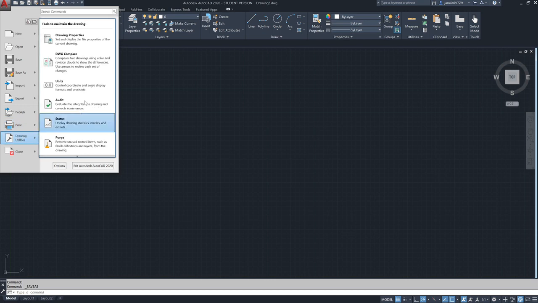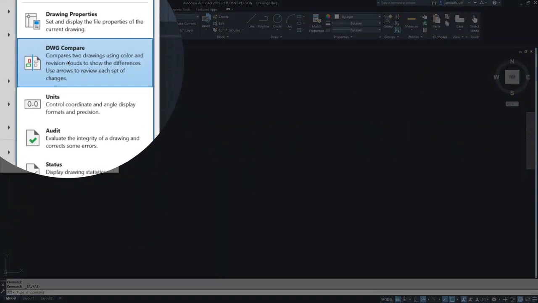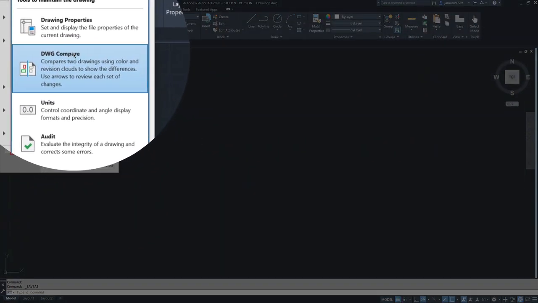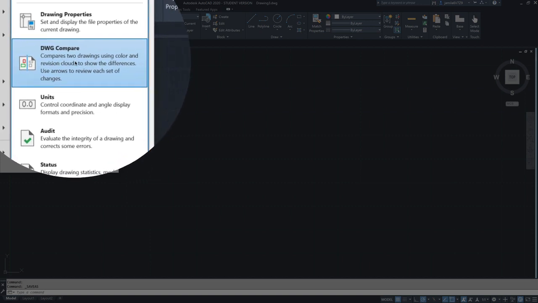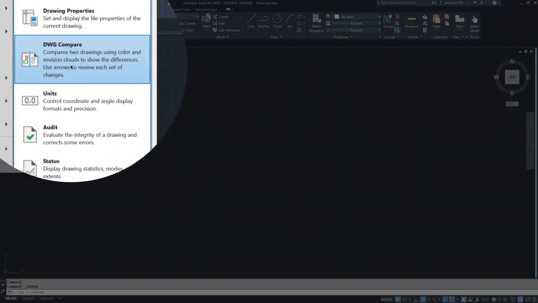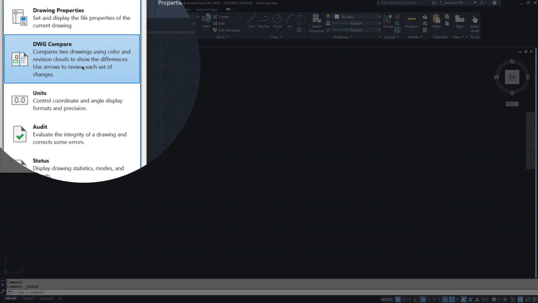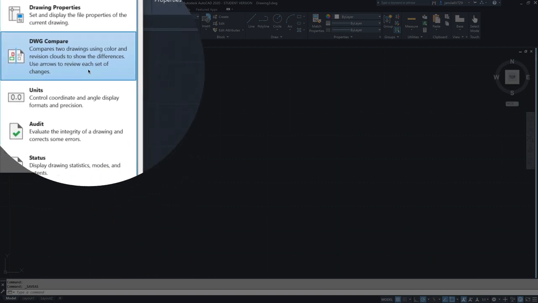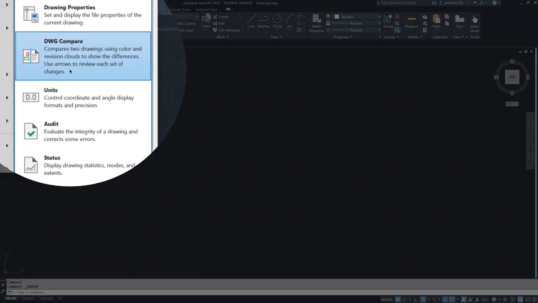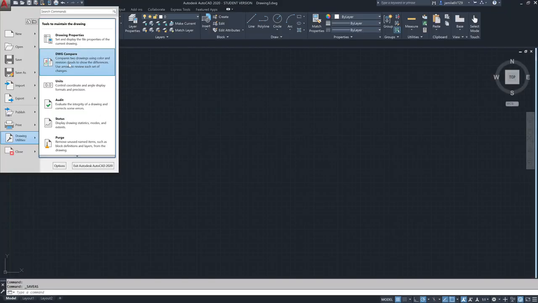You have drawing utilities, like units. You have drawing properties, and DWG Compare. If you read about what DWG Compare does, for example, here it says it compares two drawings using colors and revision clouds to show differences, and use arrows to review each set of changes. So these commands are pretty self-explanatory as well.